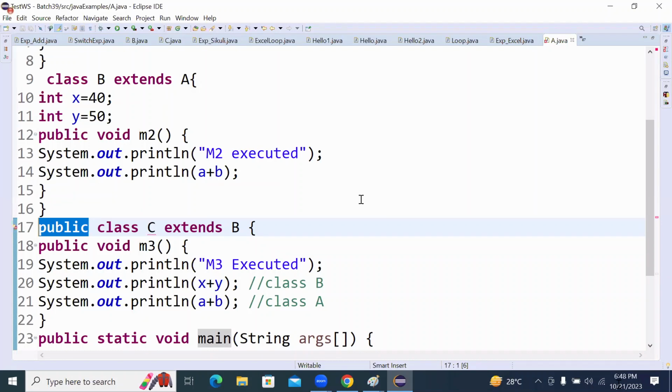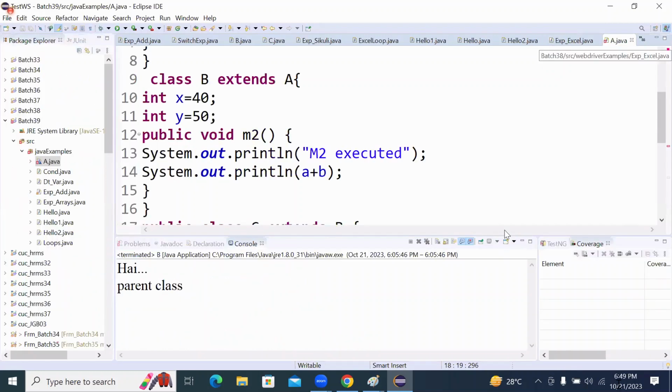In simple, the class which is connected with all other classes, and in which class we have the main method. That particular class we need to maintain as public. Okay, done. That is the first understanding.